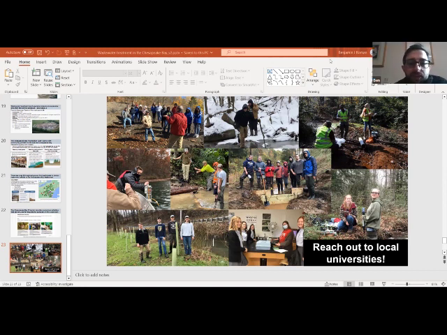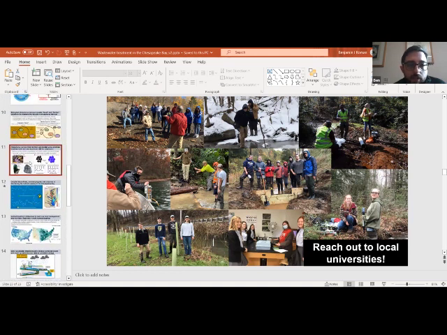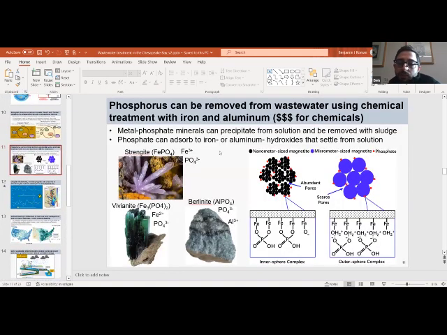Yeah, so we actually just finished a grant that was funded through the Office of Surface Mine Reclamation and Enforcement. So it had to deal with mine drainage, but our whole idea was, and it's based on this slide here, you could co-treat mine drainage with wastewater, because these metals that would be present in mine drainage can remove phosphorus from the wastewater through this type of mechanism. And this is a cheap way to remove phosphorus with another waste stream without having to purchase or buy these chemicals.